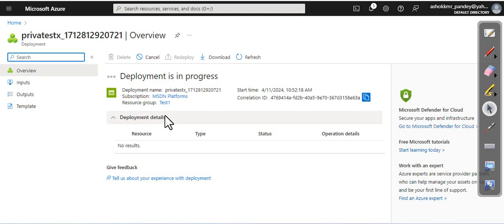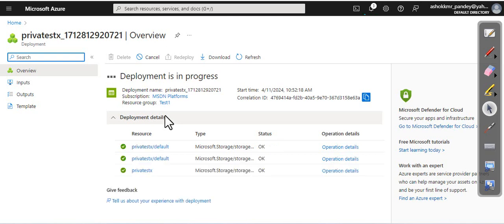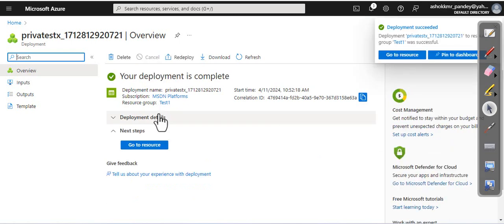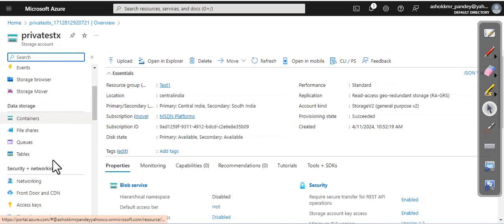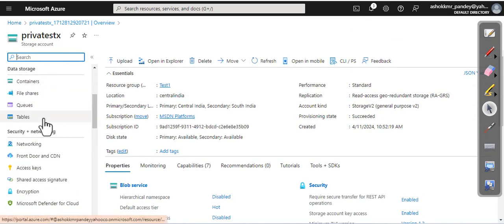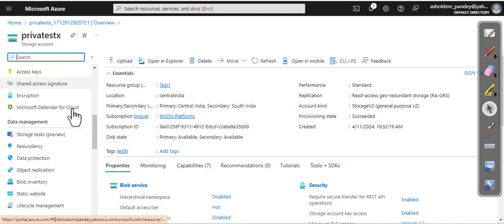So wait for 1 minute. You know the storage account deployment process may take up to 2 minutes to get completed. Waiting. Yeah, done.